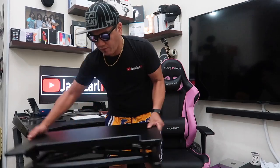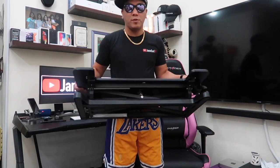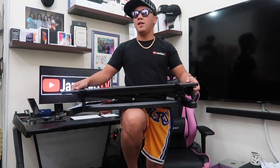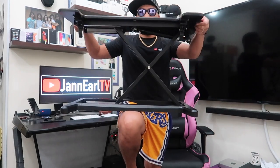So this is the desk itself. Wait, that will fit my desk. Okay, so what I will do is this desk will be placed here and then my monitor will be placed on the top of it. So I can easily work on a standing position while pressing only this one. What? See?